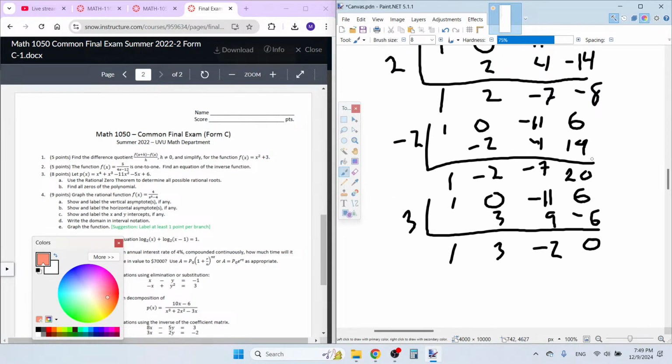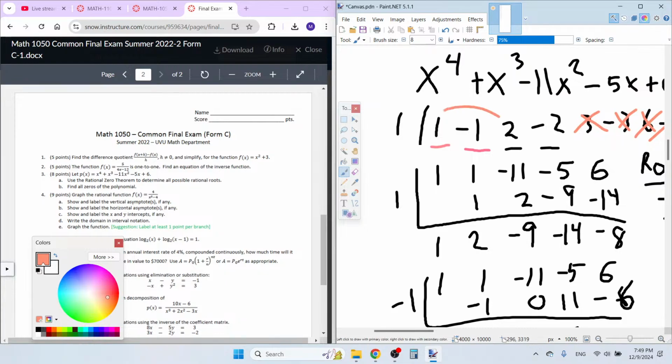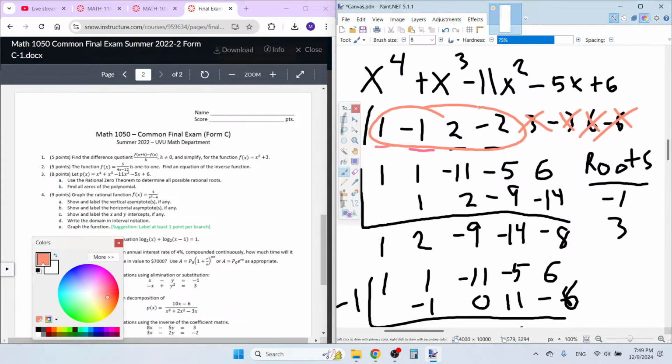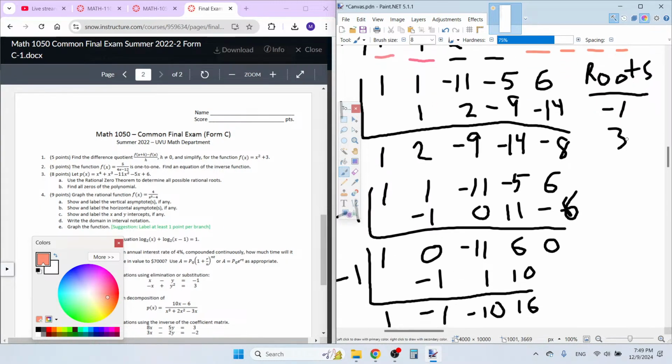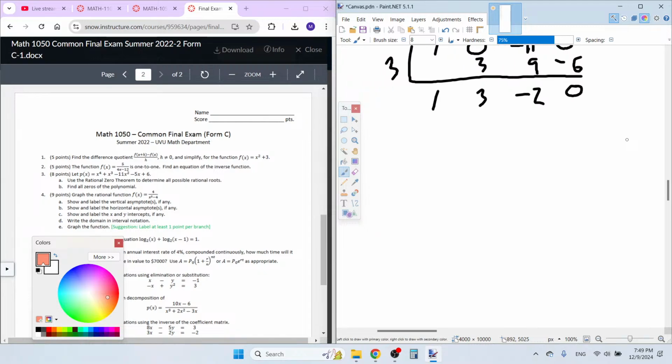So looking at this here, oh, and none of these work because we already checked them. So there are no more numbers on our number sieve. I guess I should stick to the underlines so that the number sieve is still readable. But fortunately, this is a quadratic. So I can use the quadratic equation on that to finish solving.